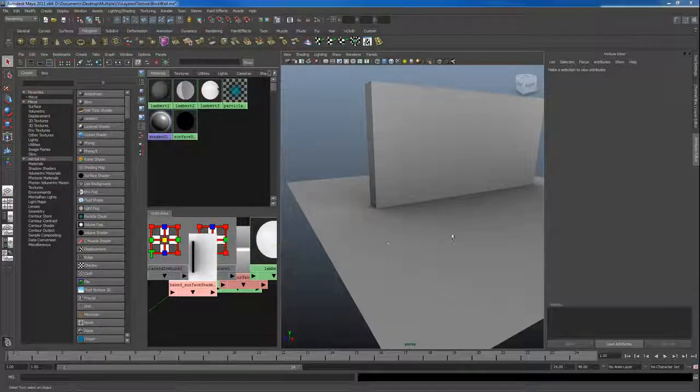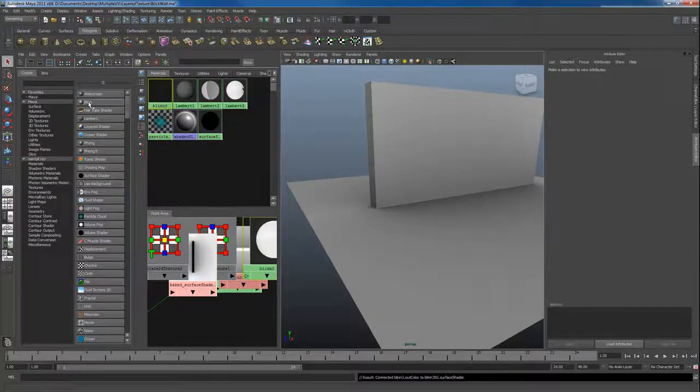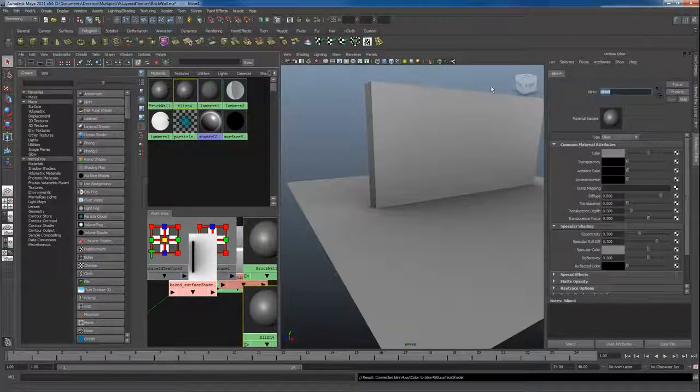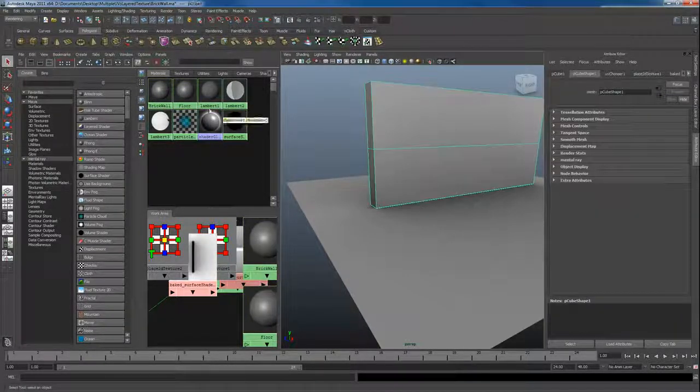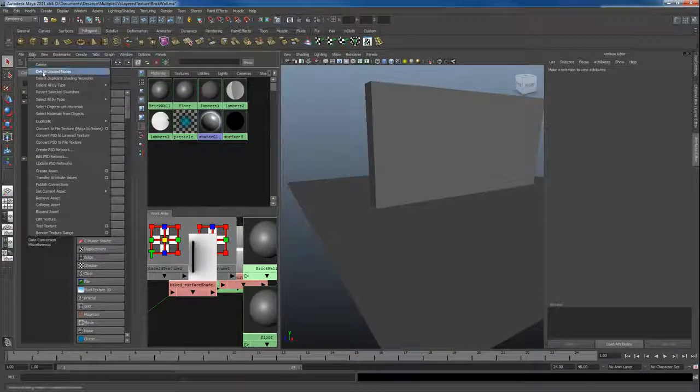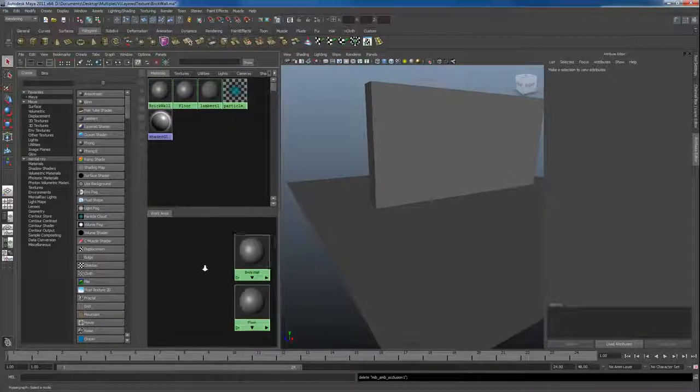So let's just use a very basic set first. Let's make this whole thing brick first, and make this down here all cement, and let's tile that, just so you guys have an idea of how to link up all those first. So I want to clear up everything, make it a little bit simpler to see. I'm going to create two blends. I'm going to call this one brick wall. Another blend for the floor. I'll call this floor. And assign them to the appropriate object. Go delete unused nodes. Cleans up everything else that I don't need.